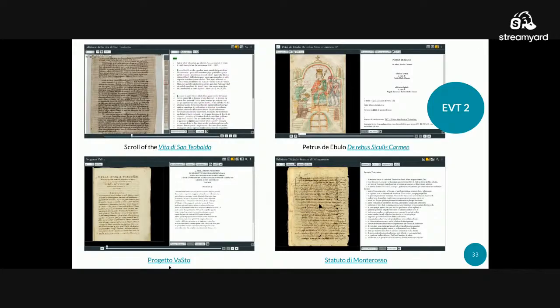The Progetto Vasto is an example of genetic criticism, again adapting EVT thanks to the CSS style sheets to propose a genetic approach to the text. And then you have classical diplomatic documents such as the Statuto di Monterosso.